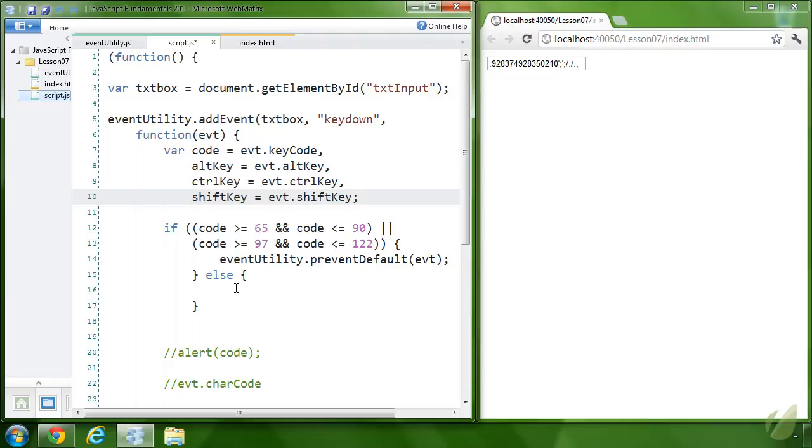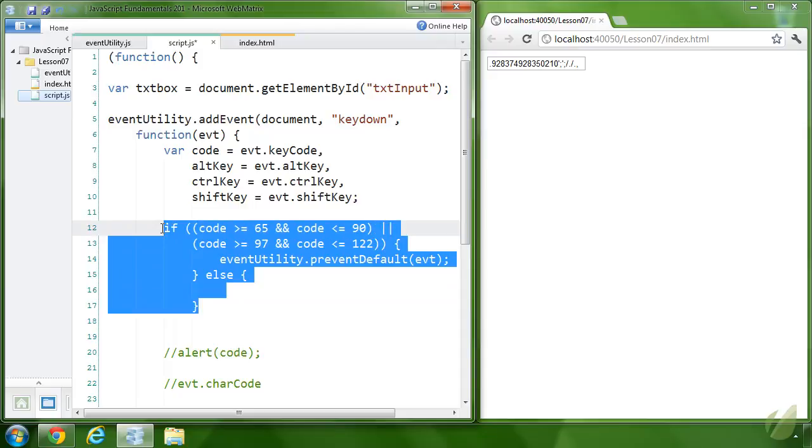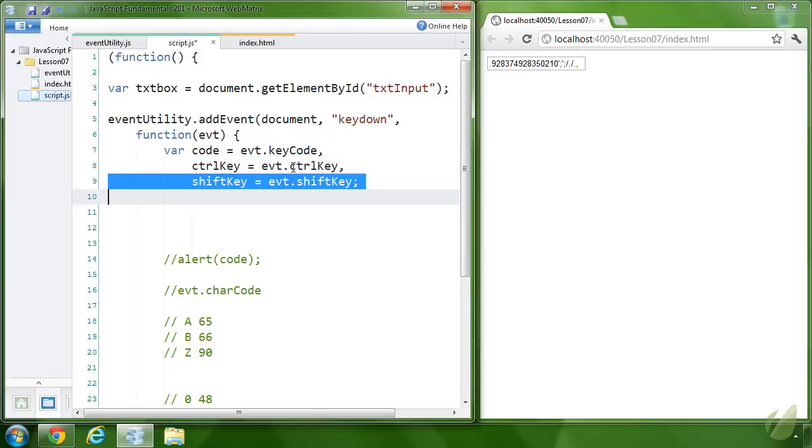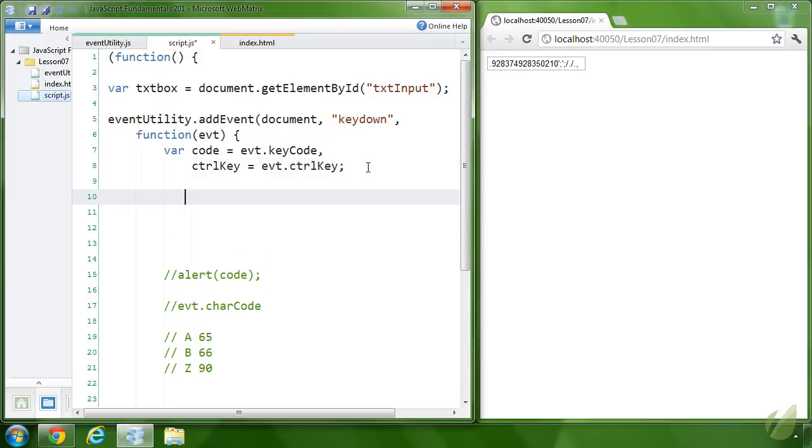Like for example, let's say that we want to add a hotkey to our web page. Let's say Control B. So the first thing we need to do is change the element object that we are listening for the key down event. We've specified document now, so no matter what element has focus, the key down event is going to fire for the document, and therefore our event handler will execute. We can also get rid of the rest of this code. And since we are going to listen for the control key, I'm going to get rid of the altKey and shiftKey variables. And then we just need an if statement, if ctrlKey. And remember, this is a Boolean value, so we don't have to compare that to true. It's automatically going to be true or false.